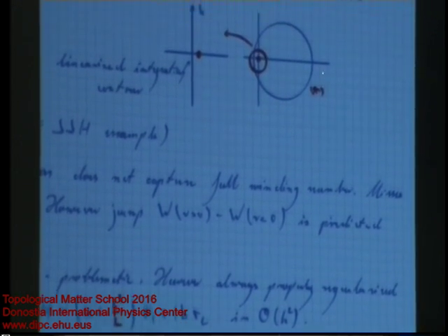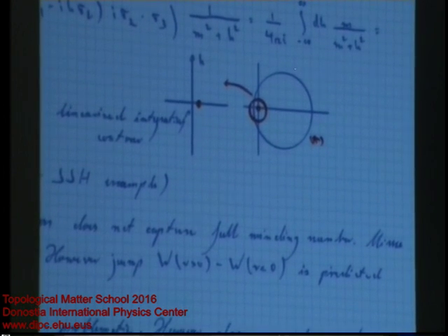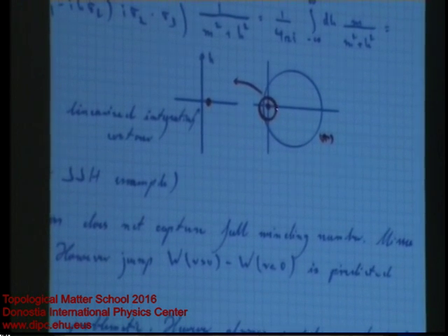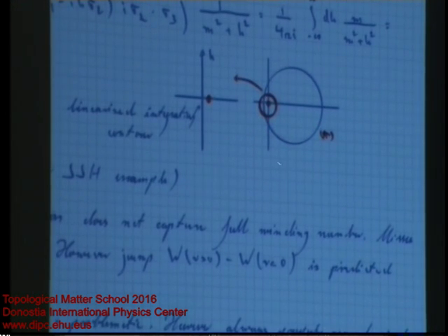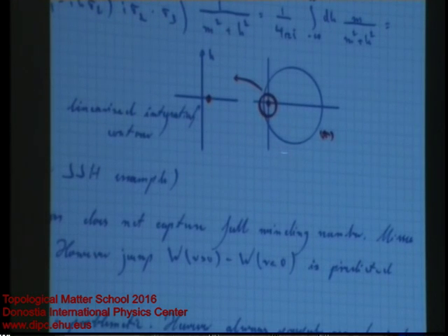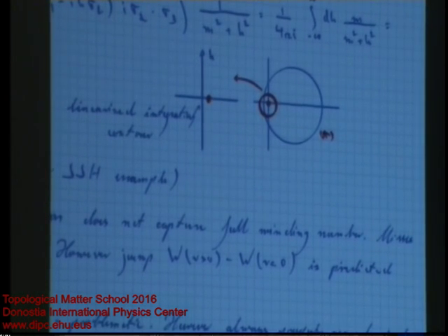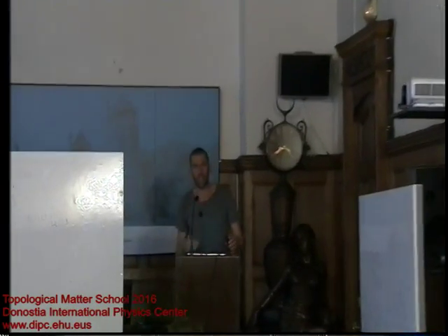The reason we get ±1/2 rather than an integer is that the full winding number integral is over the full Brillouin zone. In the Dirac representation we linearize around the hot spot and effectively integrate over the entire k-axis, missing contributions from the rest of the Brillouin zone. Those missing contributions give a boring +1/2 that doesn't change when the gap closes — the actual physics, the jump, is correctly captured by the Dirac approach.